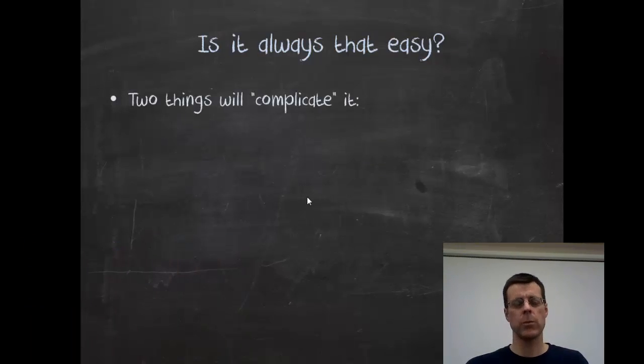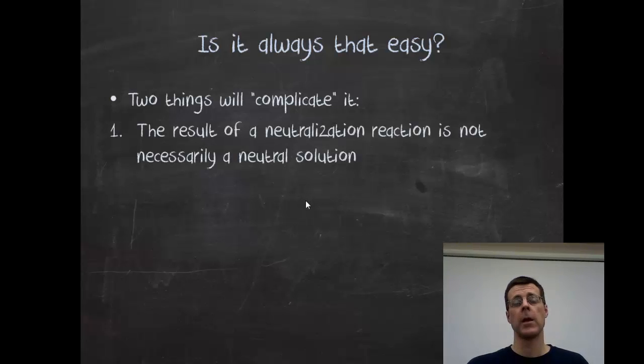There's two things that will complicate it. Number one, when we say neutralization, we mean the reaction between an acid and a base. We mean the complete reaction of an acid and a base. The problem is, it won't necessarily result in a neutral solution. Not something we're going to have to worry about, though, but just so you know, neutralization is the name of the reaction, not the result. Not the resulting solution, I should say.